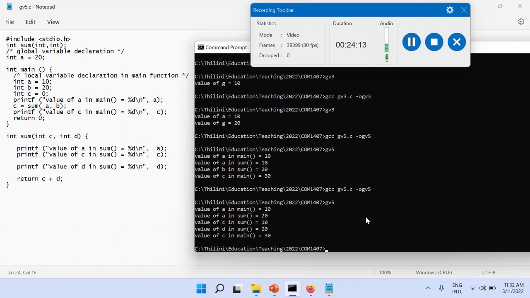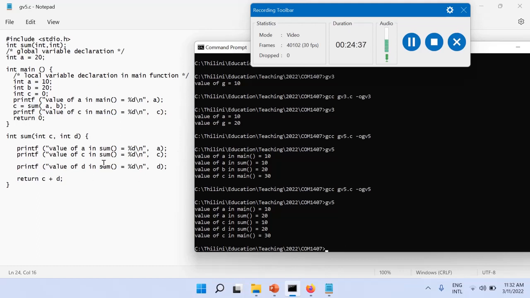Here you can see value of A in main function is 10 because this is a local variable. It has been given higher priority. Value of A in sum function: there isn't any local variable called A inside this sum function, so it accesses the global variable, which is 20.